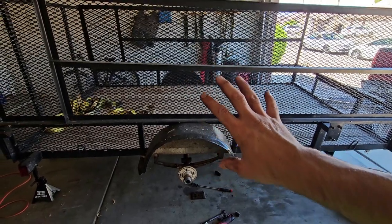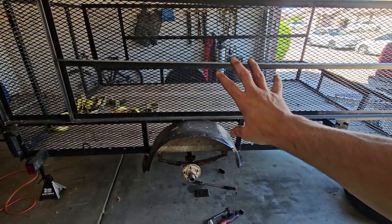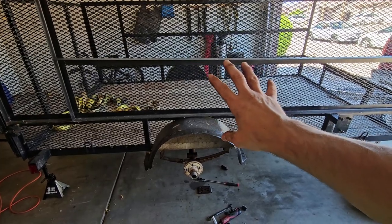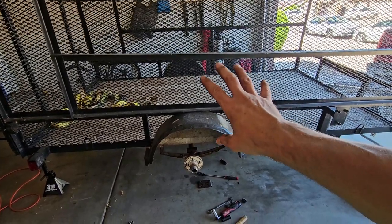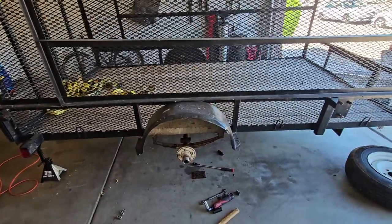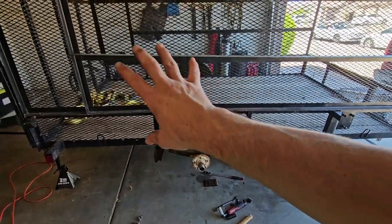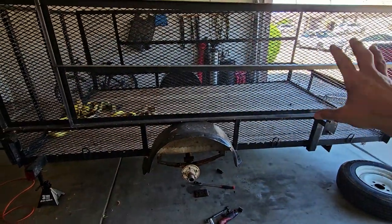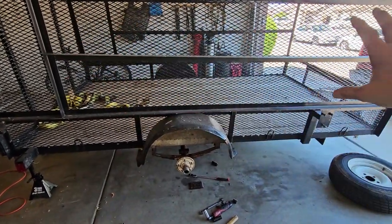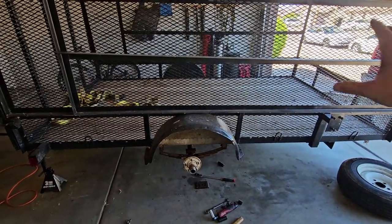In places like Kingman and Bullhead City, this whole trailer fills for about 400. It was 400 a year ago when I was doing junk hauling out there. It could have raised up to about 450 because we've had a lot of high income people move to Kingman. But yeah, this is a $500 job all day long, and it takes 30 minutes to an hour to fill this thing up. And then it takes about 15 minutes to unload it at the dump if it's all the way full, right?